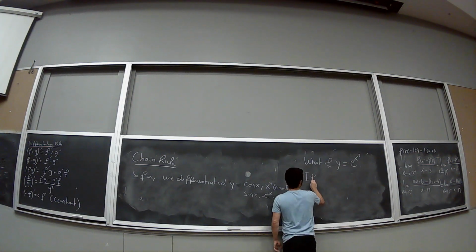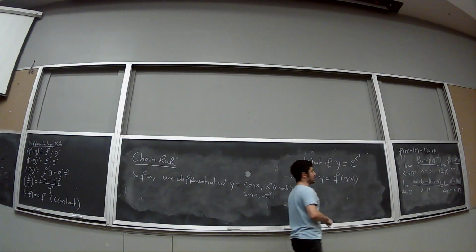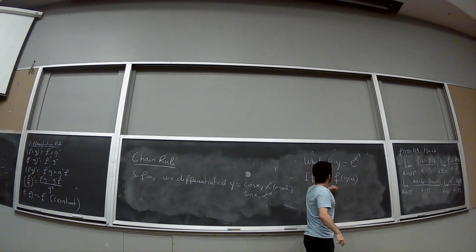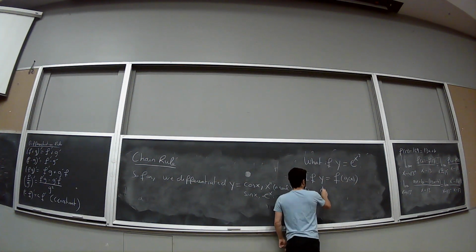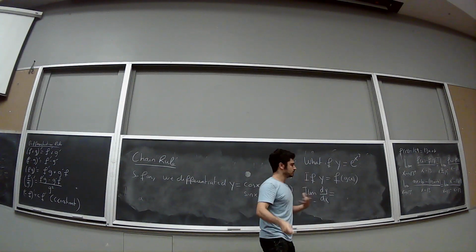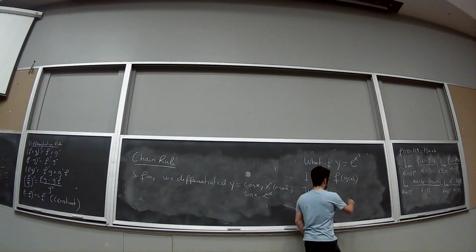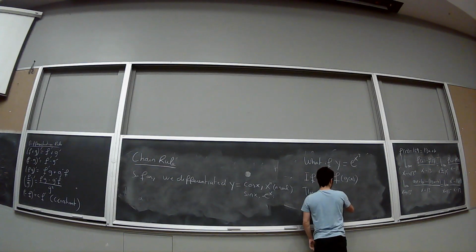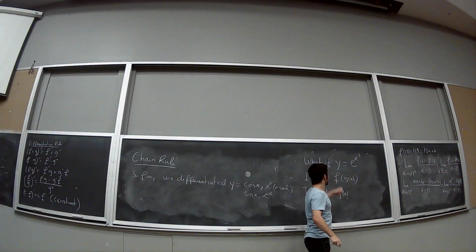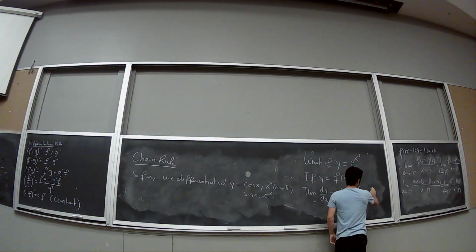So if y is equal to f of g of x, okay? y is f of g of x, then dy by dx, I mean, the book proves it. Maybe I'll give a small sketch of a proof for this one. Then dy by dx, what is this? You take the g, you differentiate it, very easy, right? Differentiate the g, and then f prime applied at g of x.